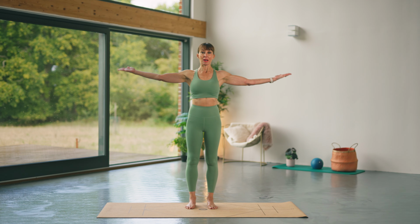And then from here, we're just going to bend and extend. Now, as you bend, I want you to make a fist. As you extend, I want you to open the hands out. Okay, bend and extend. Bend and extend. Bend and extend. For four, three, two, one.